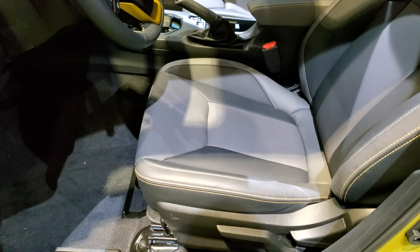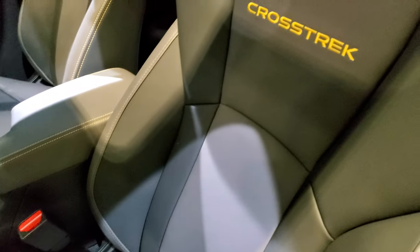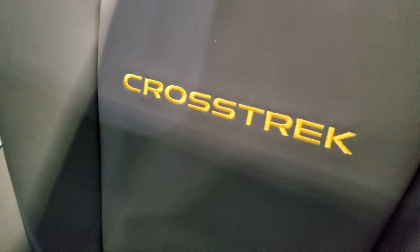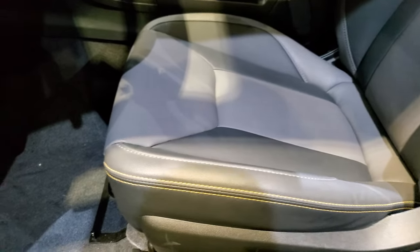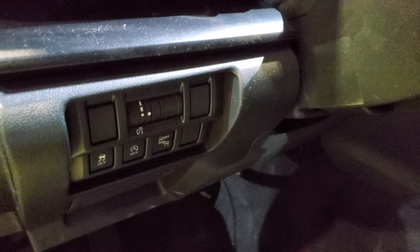Let's take a look at the interior — it's pretty cool. These seats, I'm not really sure if they're leather. Part of it's leather and part is kind of a vinyl. It's two-tone, almost three-tone. You get the Crosstrek stitching on the backrest. Not sure if that comes with the Plasma Yellow package or not — the window sticker wasn't too informational.